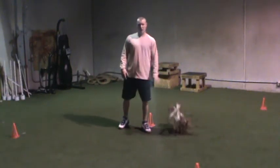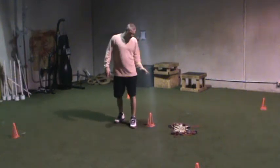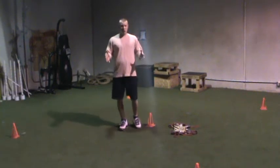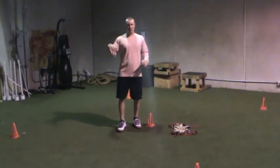Now, talking in terms of skill versus drill, you see I got the cones out here in a very popular configuration called the star drill, where you start in the middle and run out and loop around it and loop around the middle and through. Good drill, certainly can be done. I know if you're training a lot of kids in a team setting, you need to set up different stations, and that's fine.